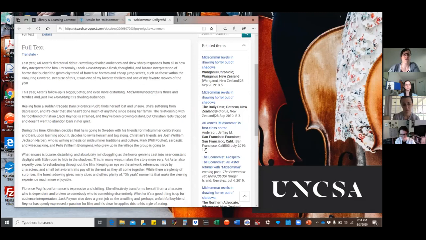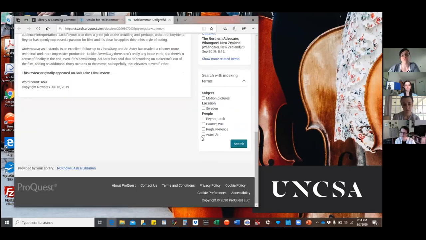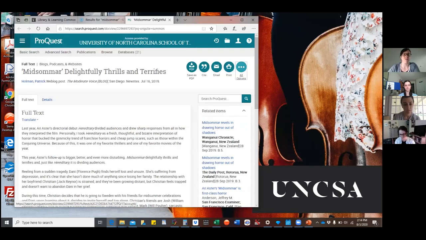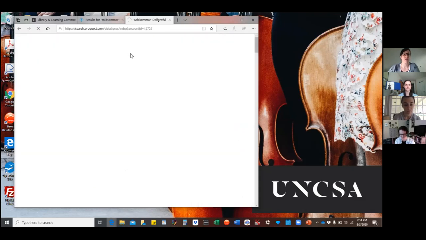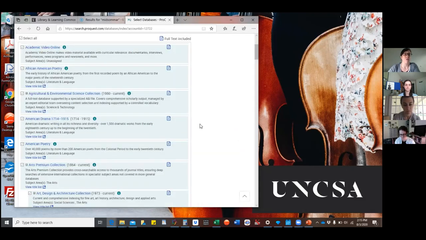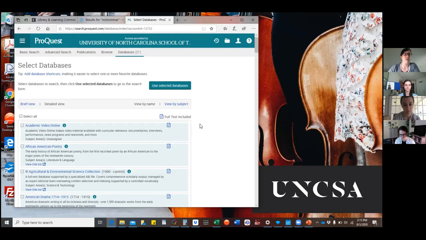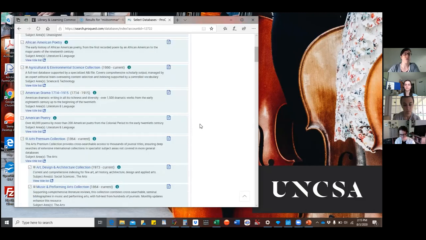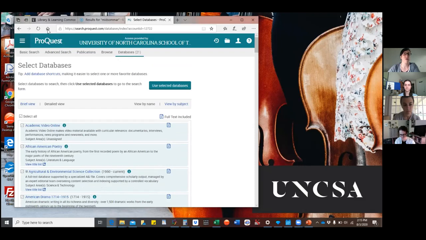And you can then go in here and search these people, Sweden, or motion pictures in themselves. It also shows you which databases would have that, which you could choose from regarding that kind of content, or that are available to use through ProQuest.